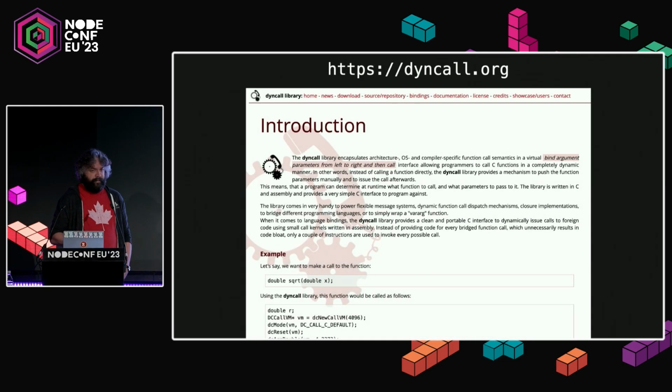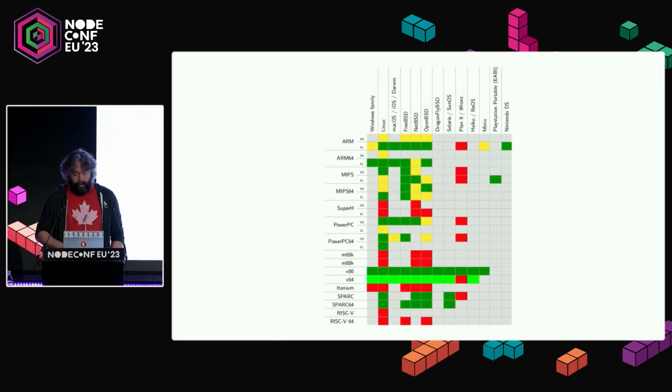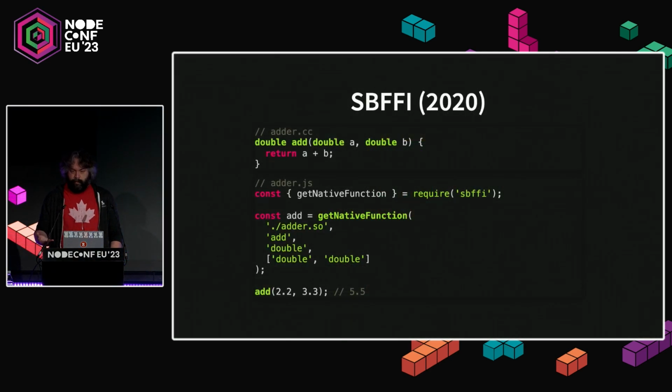I also chose to use a different FFI library. In this case, it's called Dynecall. The reason for that was plain and simple. I didn't have much time to work on this, so I wanted an API that I thought I could understand. And to me, this API was very easy to understand, so I used this to implement it. Downside is its support matrix is a whole lot smaller. So this is presented a little bit differently, but there is a lot of gray here in this chart, and those are systems that are not supported. So that's one drawback. But what did it look like?